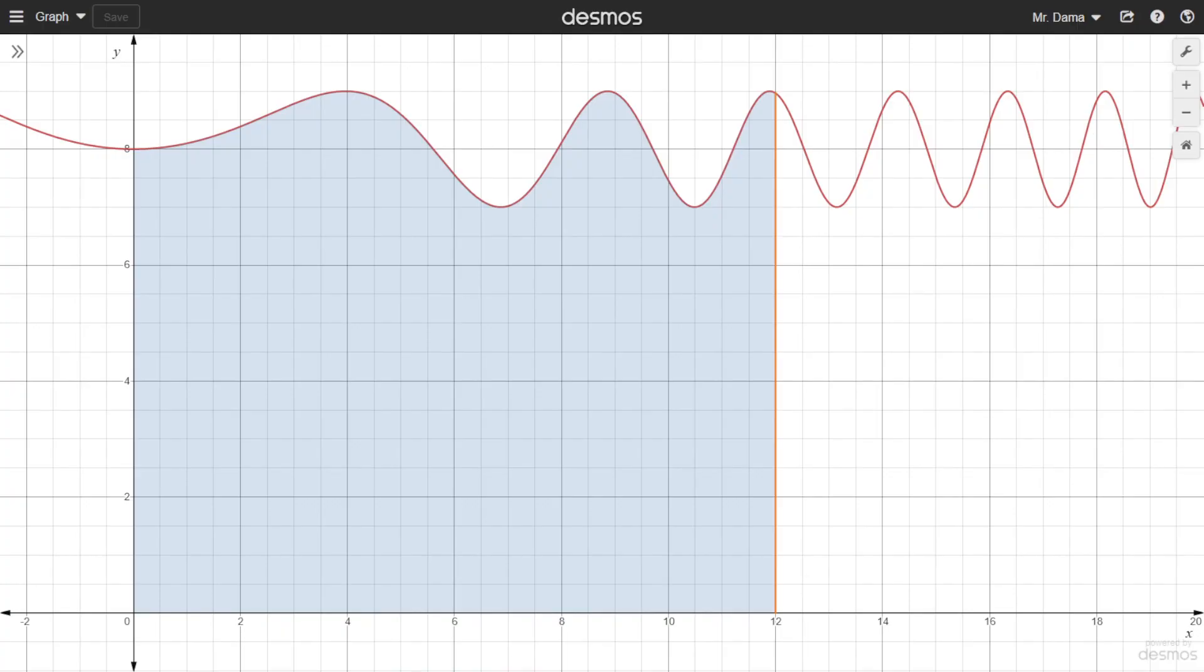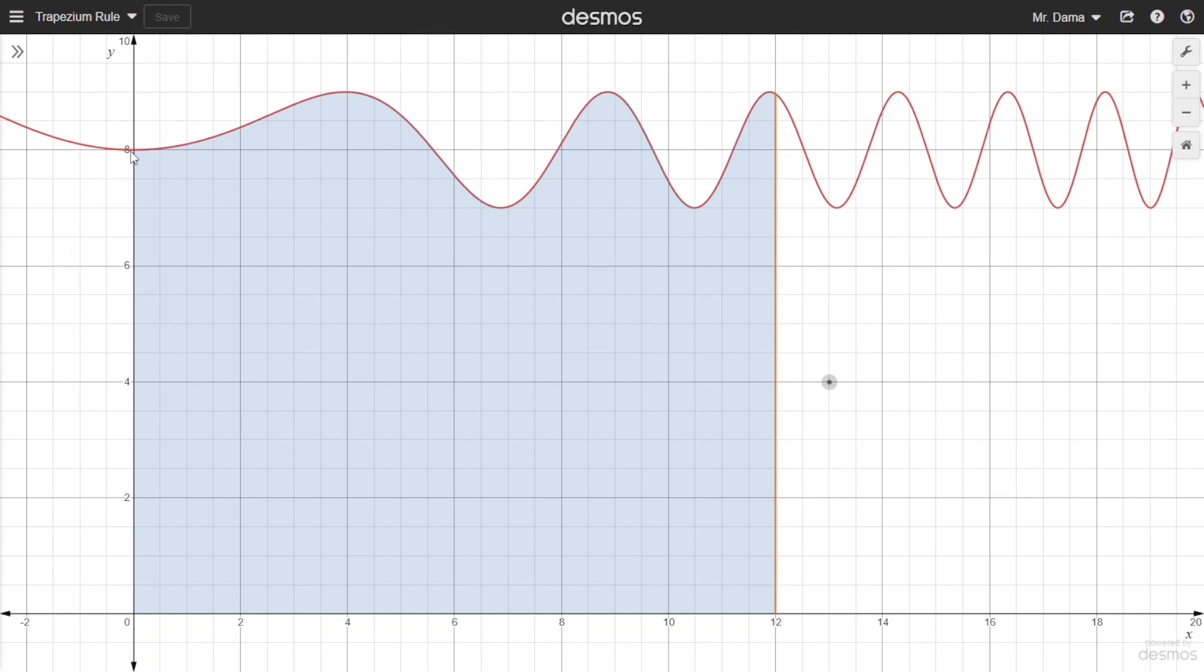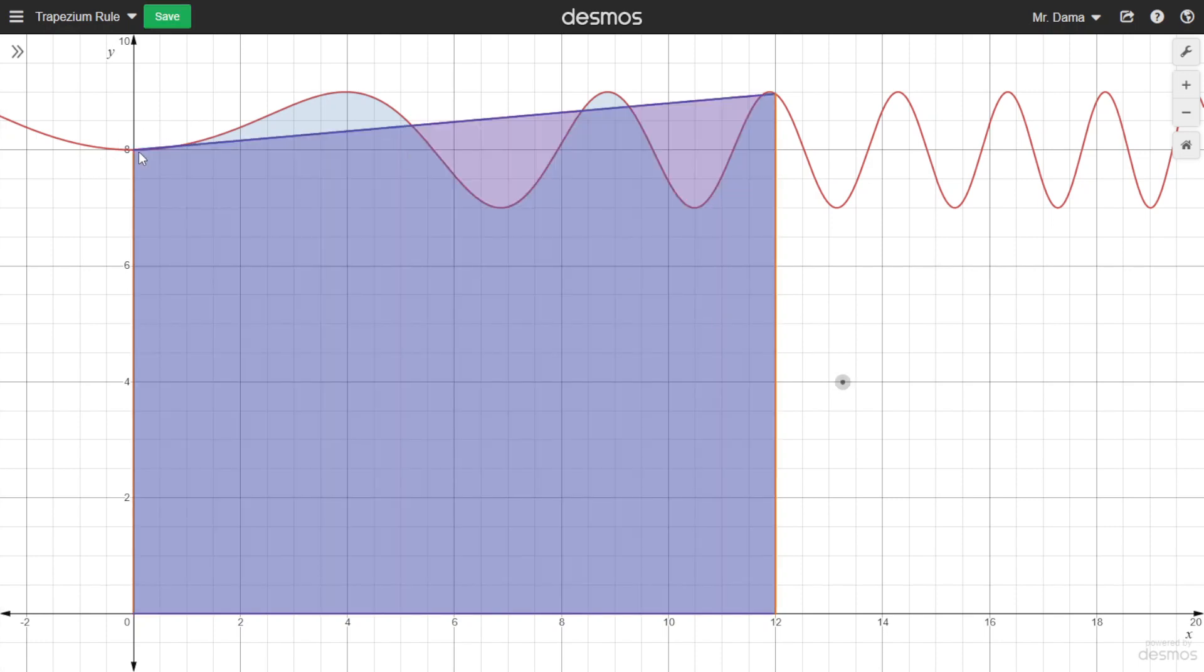So let me show you what this looks like. It's this blue area under the curve from 0 to 12. What I can do is I can approximate that area with different shapes. So I'm going to show you how I can approximate this area using trapeziums. So have a look at this. If I were to just put a straight line across from 8 to here I could get an area of that trapezium. Is it the same as the blue area behind? No, there's a bit above and a bit below but it's an approximation.